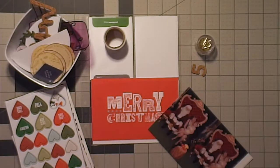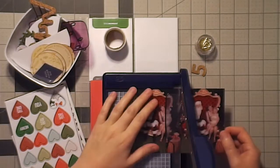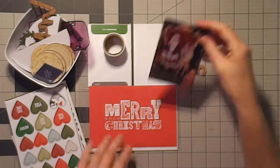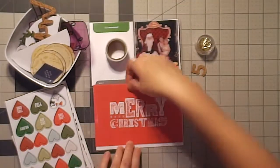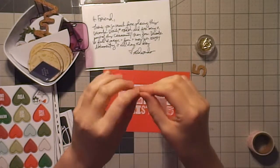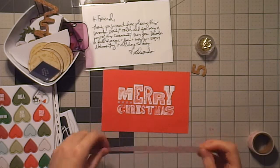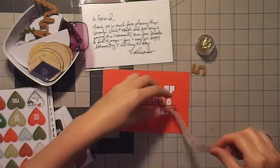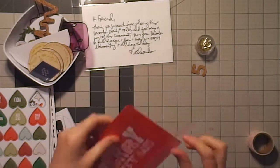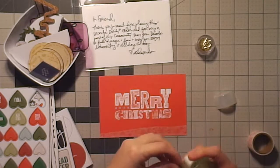And then I'm going to move on to day 5. On day 5, I am going to be documenting about Ayla's Santa visit. We met up with my husband during the lunch break and went to go see Santa. So I'm just using this Merry Christmas card, and then I'm going to rip this wide washi tape. This washi tape came out of one of the Ali kits that I bought last year. I think it was the Jasmine Jones one, but I don't know. It was a really wide one that has stars on it. It's kind of clear with the red stars. I ripped it down haphazardly and then adhered it down to the bottom of that page.